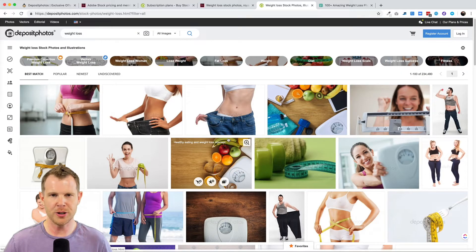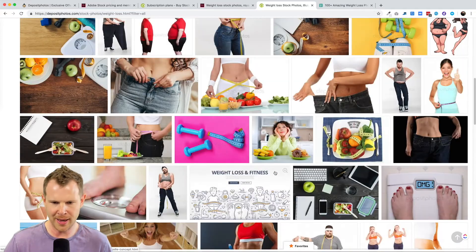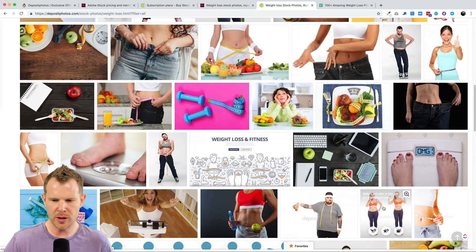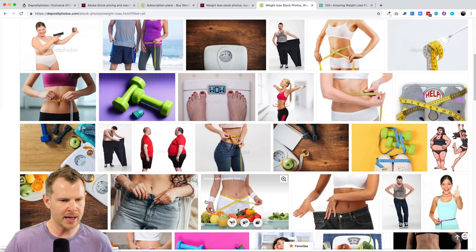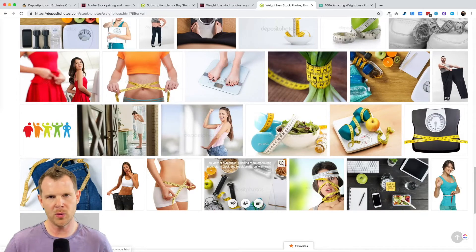I think it's easy for everyone to agree that the content on Adobe Stock was more relevant to the search term, higher quality, and more original looking than what we found on Pexels. So how does Deposit Photos fit into all this? You'll be pleasantly surprised to learn it's very similar to what you find on Adobe Stock. The premium photographers doing these stock photography shoots are licensing the material to both sites, although sometimes photos are exclusive from one site to another. Here's Deposit Photos — you can see this is all very relevant to the search term 'weight loss.' I'm getting before and after photos, a nice illustration, and even a funny photo of a man fitting both legs into one side of his pants. Overall, the quality is right on par with Adobe Stock.